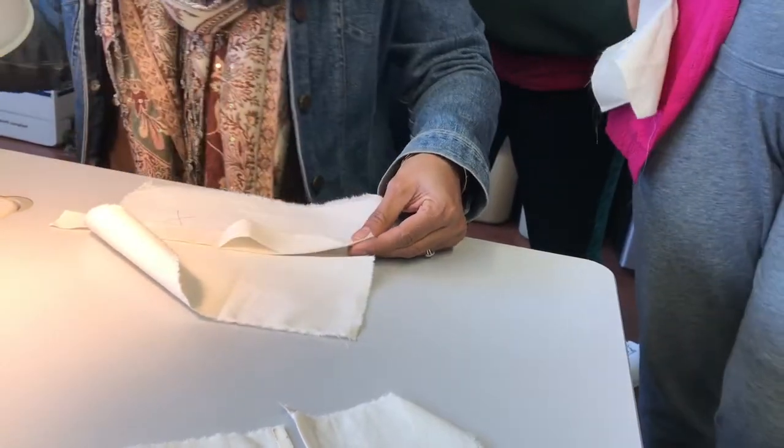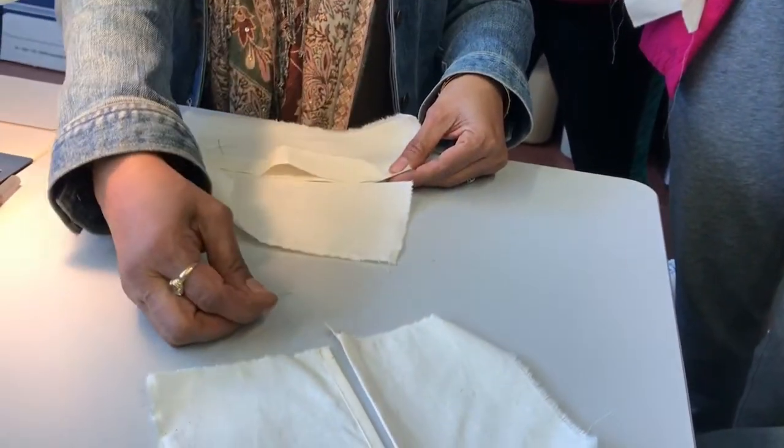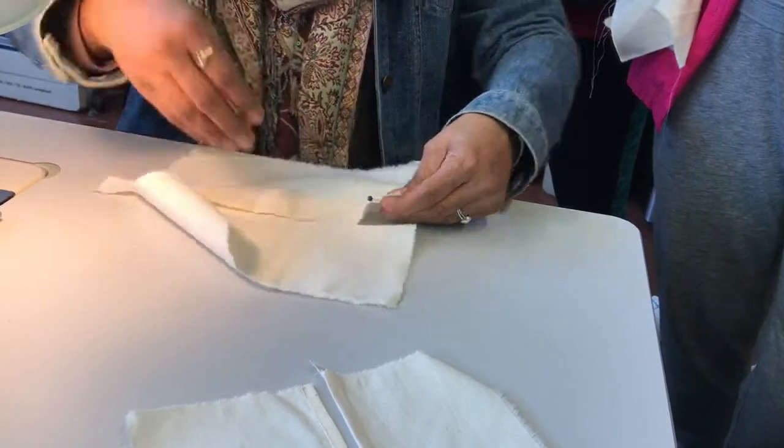And trust me, since I've started going that way, I have always had exactly half an inch longer placket. I don't know how. Isn't that funny?